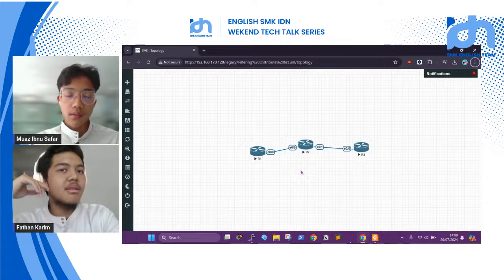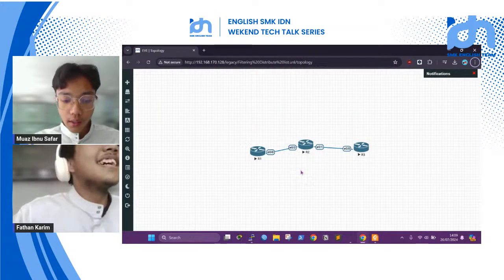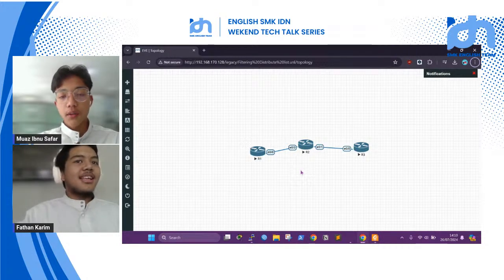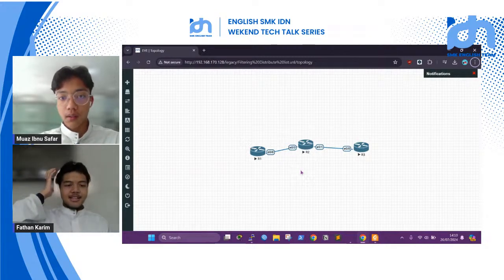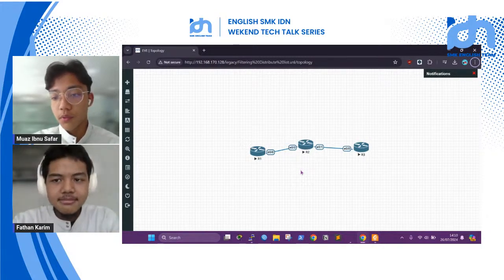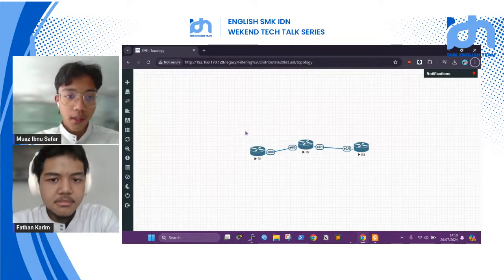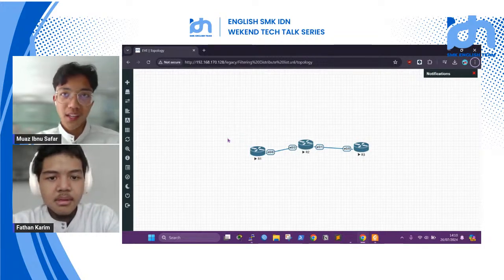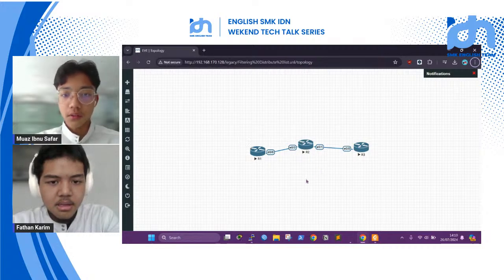So first of all, what is an EIGRP distribute list, filtering distribute list? I'm going to explain first: what is EIGRP? EIGRP is a routing protocol from dynamic routing that is commonly used in Cisco. It is only used on Cisco because this same feature is not in other vendors. So EIGRP is specialized for Cisco.